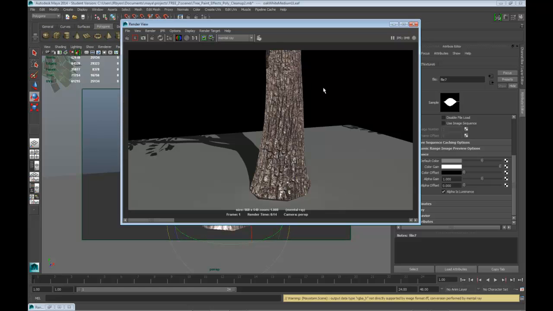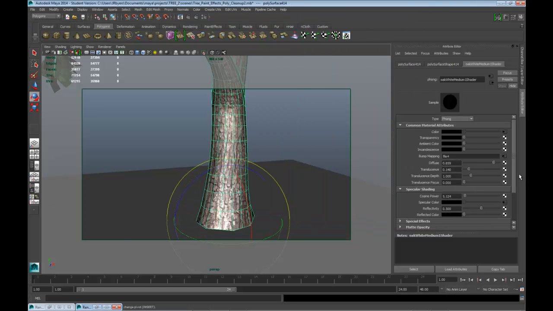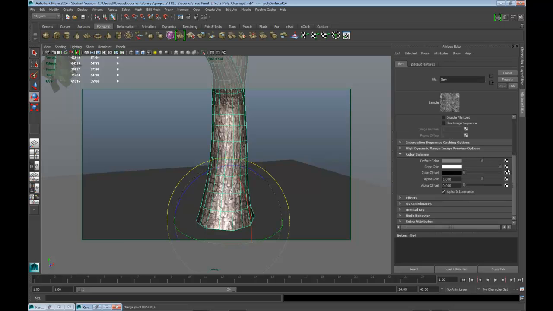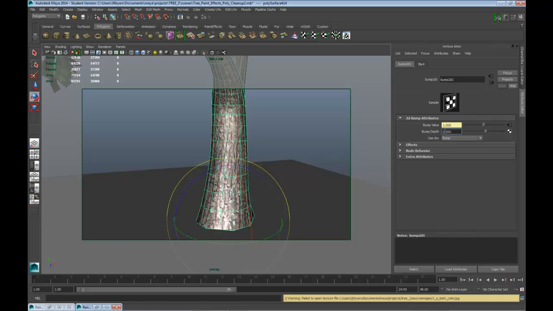It's not looking too bad, actually. We kind of want it pretty bumpy. So look at the tree. Could probably pull back the bump a little bit on that tree. Maybe 0.5 on that.